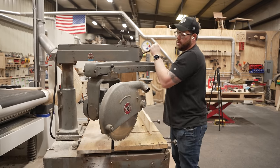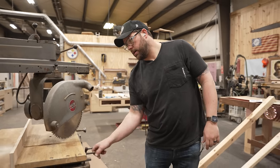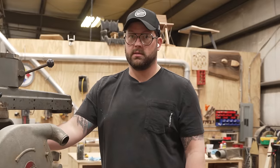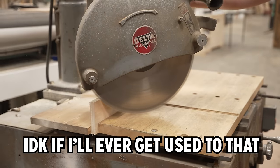Obviously, everything that's for the miter is broken. So these are the safer cuts, mostly because I can still keep a lot of the blade in the blade guard, but some of the cuts that they're suggesting that you could use this thing on and the rest of that are absolutely ridiculous. Let's cut a miter. I'm gonna do the blade into the fence first so she clears. I don't know if I'll ever get used to that.